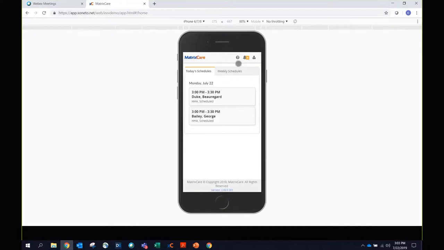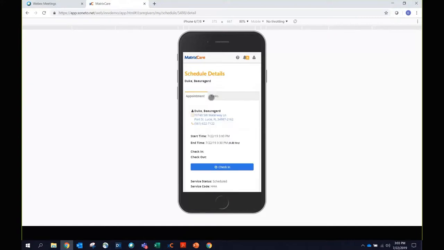Up towards the top right, the question mark icon is what we call the hopscotch tour. So when the caregiver clicks that, they'll get some more information about the different icons that are on the screen that they're on. And that works from whatever screen that they happen to be in.